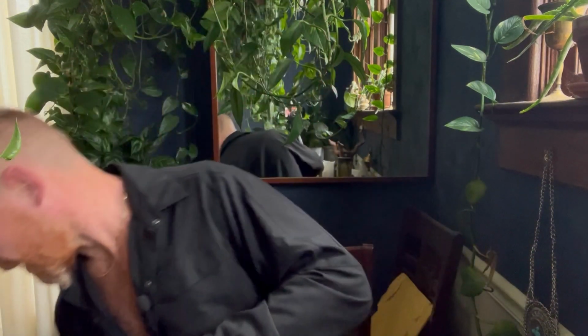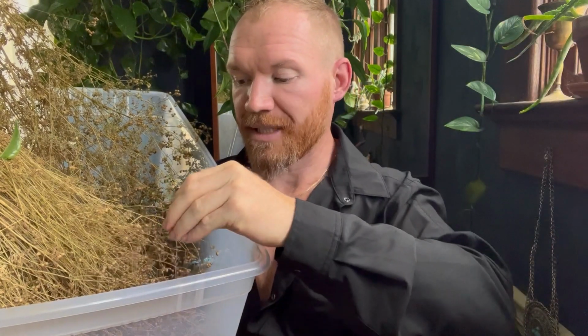Oh wait, the cilantro, actually, man, this is how you do cilantro, okay? You plant it in the springtime, you eat it a bunch and then you let it go until it seeds, and then it will die back and turn real brown, and those seeds become coriander seeds. But now what you do is you plant them right about now. So plant the cilantro seeds now. And when you do it like that, using the ones that just grew, you will create a very well adapted strain to your area. So that really works well.